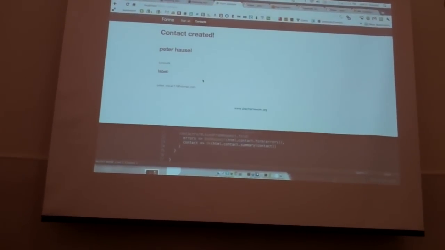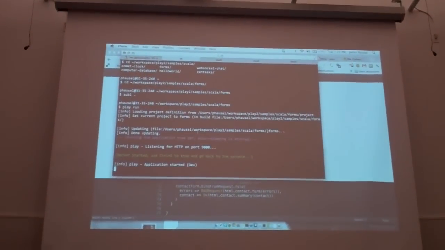So this is the summary thing. So this was form handling.